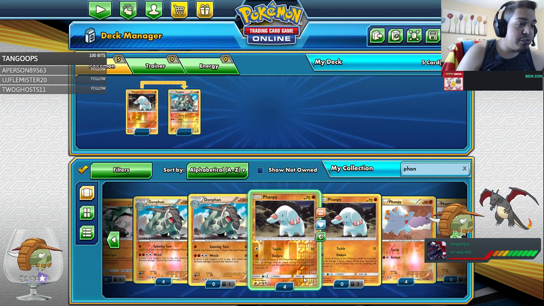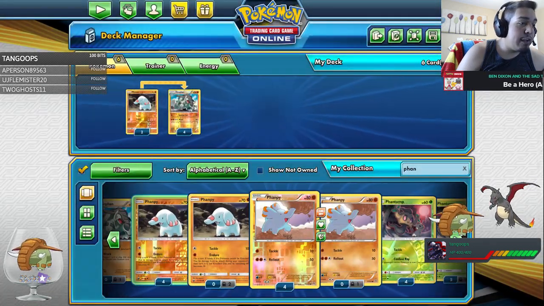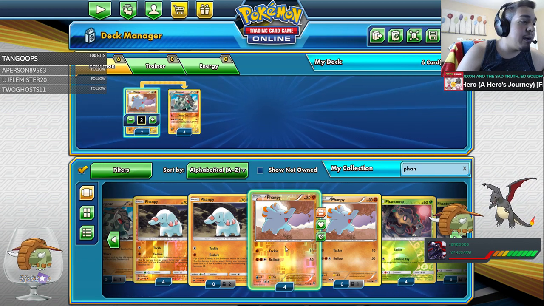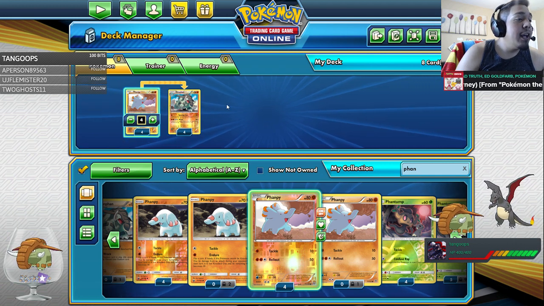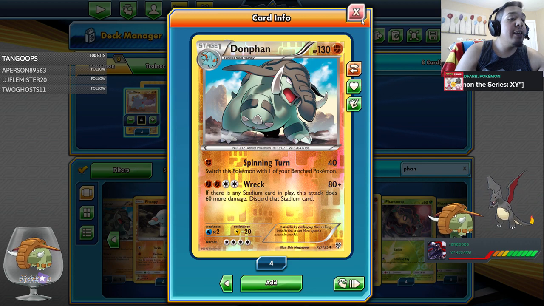Thank you, Atrocious, for sending me that. So we... Oops, that's the wrong deck, Phanpy. We're going to go old. We both have old and gold this time. Remember, we can't go gold, we'll go old. So we got a 4-4 line of Phanpy, Donphan. So we're going to have our Donphan with Spinning Churn.